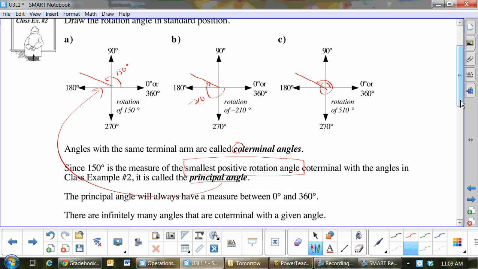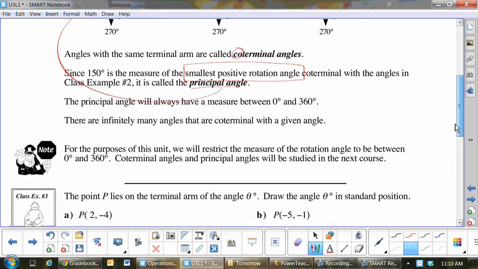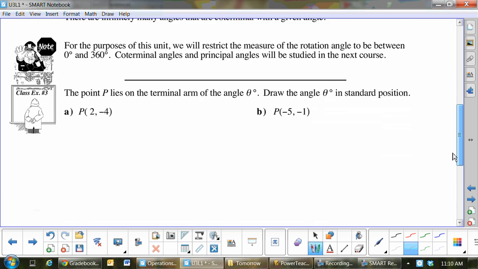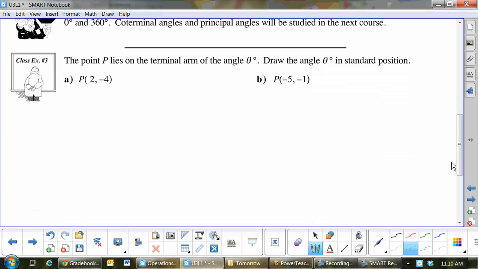Now, let's go down and talk about points, okay, coordinates. Where's coordinate 2, -4? Now, it's really hard to answer these kind of questions, like draw the angle of 2, -4. It's like, what? Are you serious? What do you mean, draw an angle? I don't have an angle, I got a point. How do you draw an angle with a point?